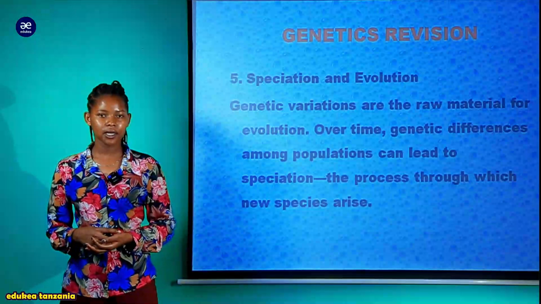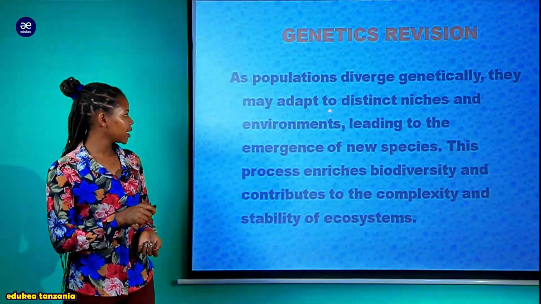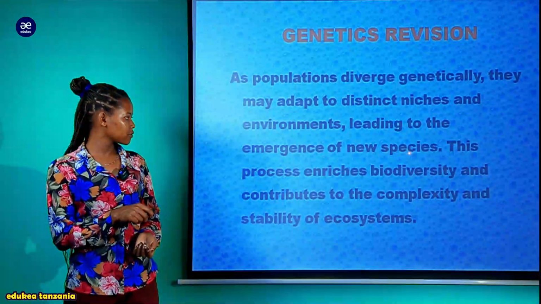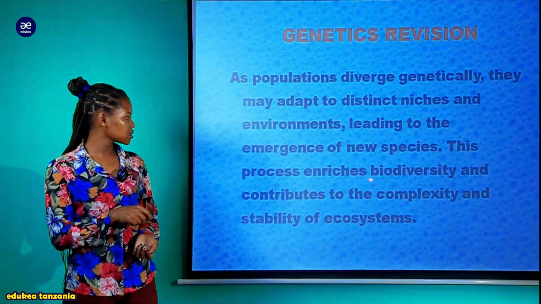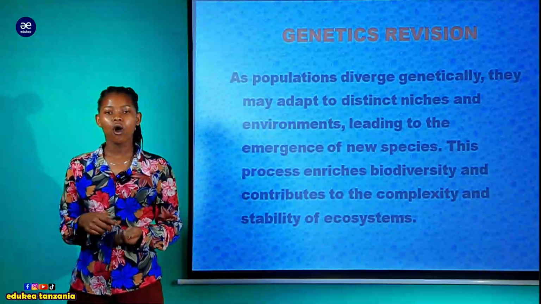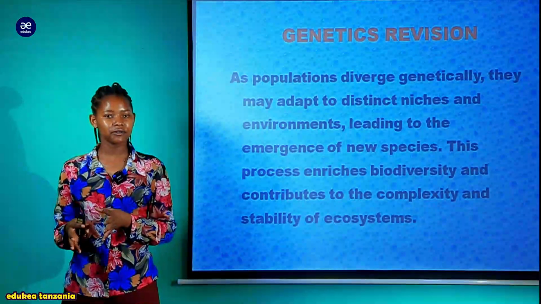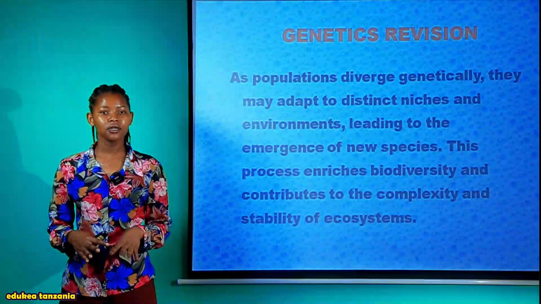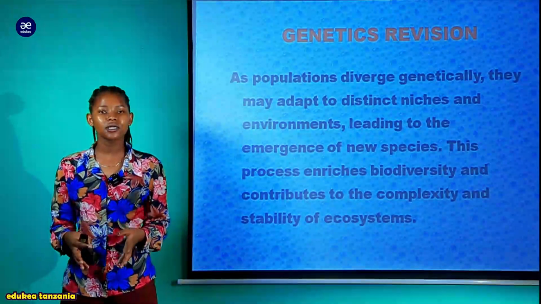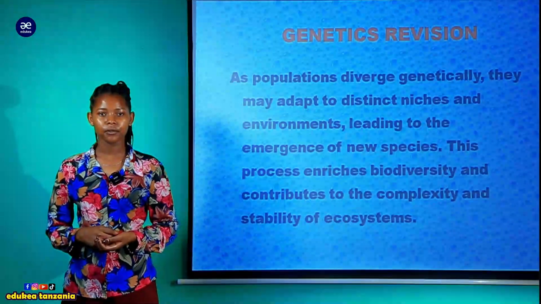ambayo ni adaptable zaidi. Also, as populations diverge genetically, they may adapt to distinct niches and environments, leading to the emergence of new species, and this process enriches biodiversity and contributes to the complexity and stability of the ecosystem. Kwa hiyo pia populations zina move, zinaenda ku bring about variation katika sehemu moja na nyingine, na zinasababisha rising of the new species, ambako pia inaendelea kuongeza diversification na uimara wa ecosystem.